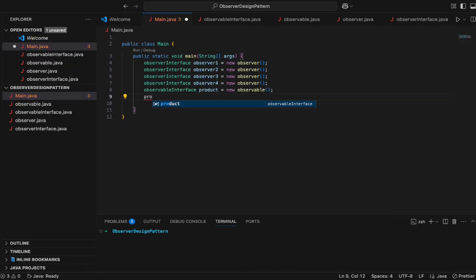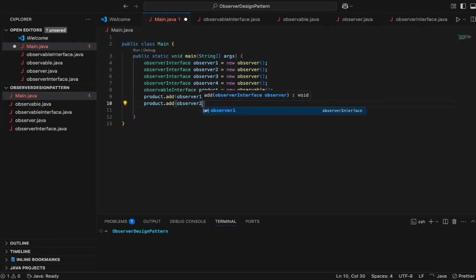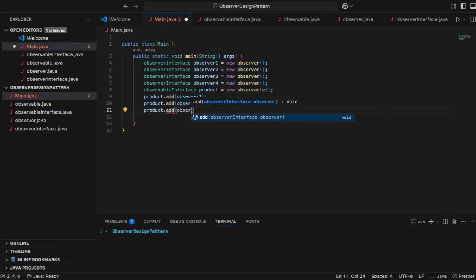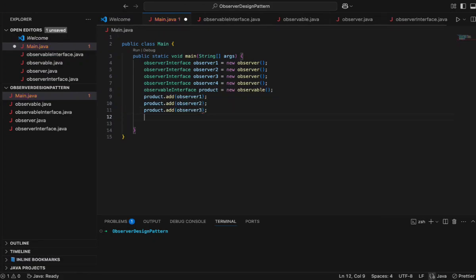Now add all the observers to it. Product dot add observer 1, product dot add observer 2, product dot add observer 3 and product dot add observer 4.